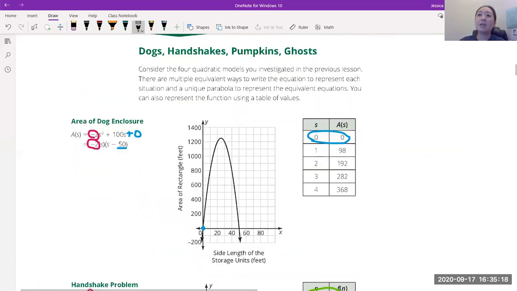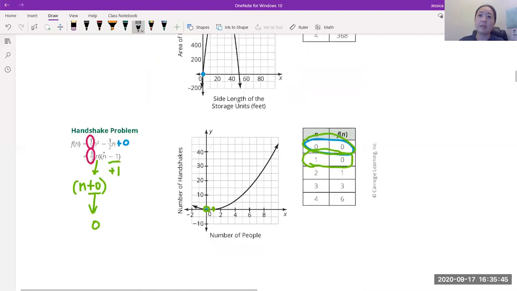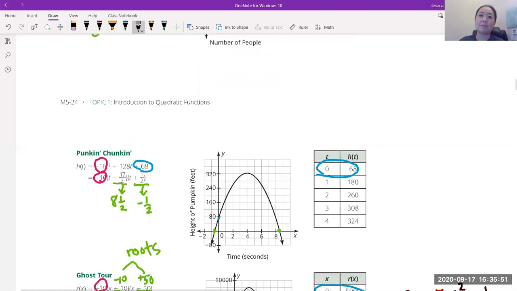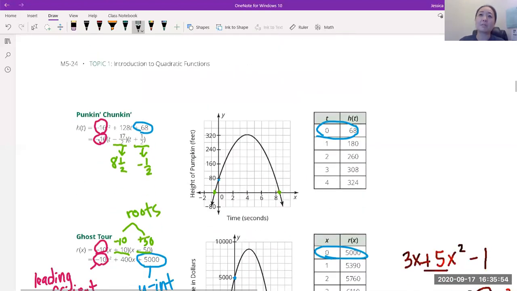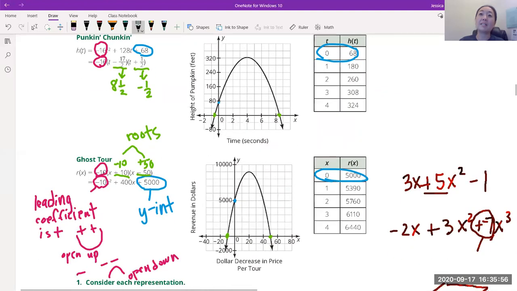Okay, here we go. So here, standard form or factored form. I'm noticing right here that I see an s squared. If I see that square and all the variables are in descending order, so we have s squared, then just a regular s, and then our constant number, then that's going to be in standard form. So this first one is standard form. I see here parentheses and variables on the inside of the parentheses. That's my factored form. So the first one here for the handshake problem, standard form. Second one, factored form. This one right here, standard form. Second one, factored form.